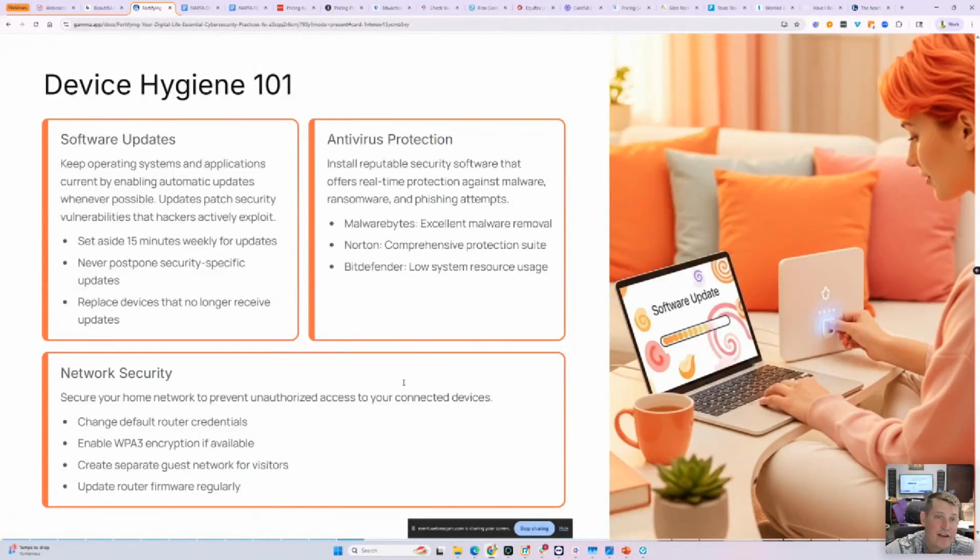Make sure you have antivirus protection. And to me, this is such the double-edged sword, because half the industry is so legit and absolutely needed, and the other half is so scammy and trying to rip people off, right? So like my favorite antivirus is ESET. They've just always been good to me. They're very affordable. They don't put any spamware on your computer. They almost never come with the new computers and stuff. So it's like I got to uninstall Norton or McAfee.